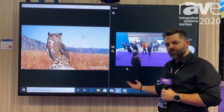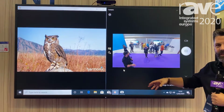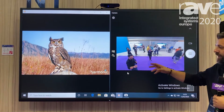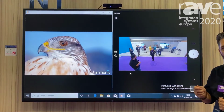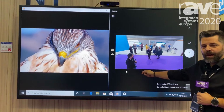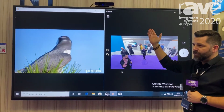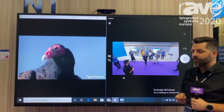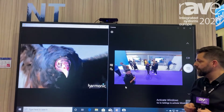We also have this range for them, so they can have this solution. They will use it for video conferencing or for sharing anything. Indeed, it comes with a solution of casting, where from my computer, my phone, or any device I have to use, I can wirelessly connect and project anything I want in it. I also can attach our 4K camera with the 4 microphone array to do the best video conference meetings.